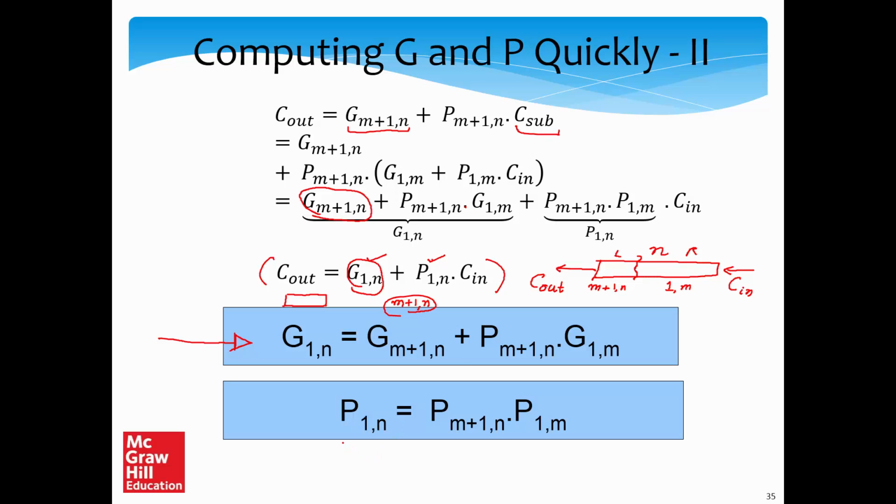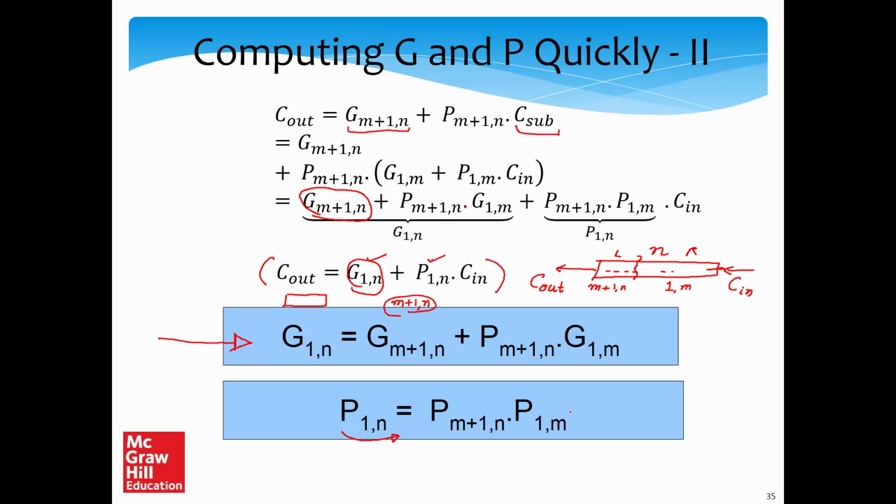Now, when is the n-bit block actually propagating a carry? Essentially a carry comes here and gets propagated till the end. This will happen if both blocks, the left one and the right one, are propagating a carry. So the propagate function will be P(m+1,n) ANDed with P(1,m), which is a similar logic to what we used when writing the equations for multi-bit systems. This is also one way of writing the equation, and we shall find it very handy when we discuss a carry lookahead adder.